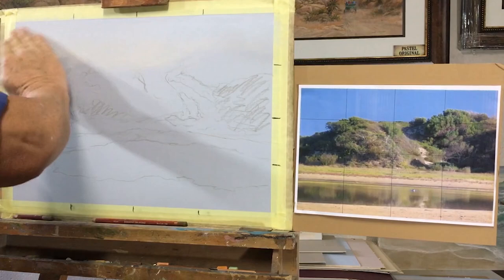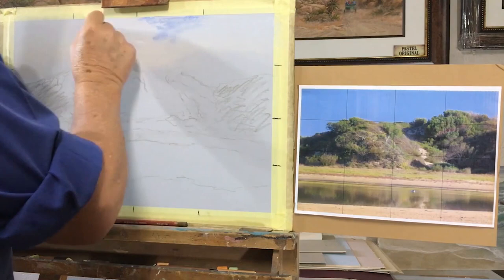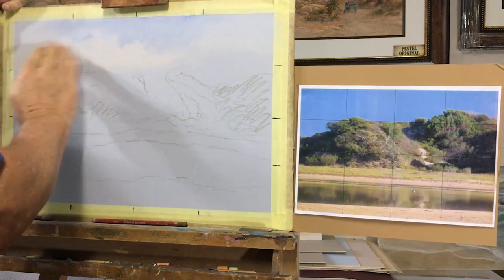Okay, see what's happening. Okay, I've taken all the texture away. Now I'm going to make the top of my sky just a tad darker. So I'm still using ultramarine, this is a darker one. And we are putting in a little bit of a blue sky up at the top. And we rub that in. Okay, immediately you can see we've got some nice little clouds coming up there.